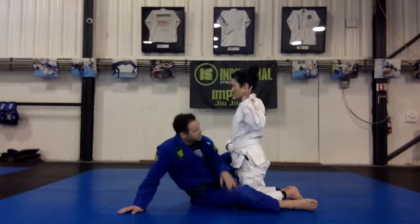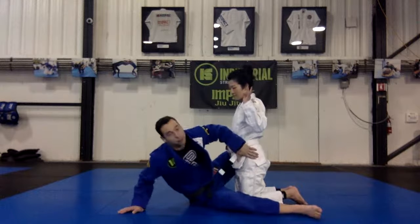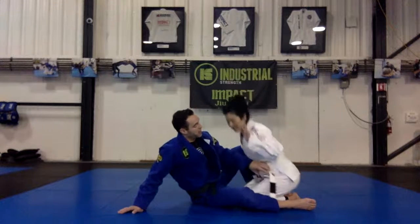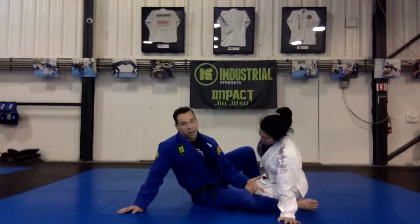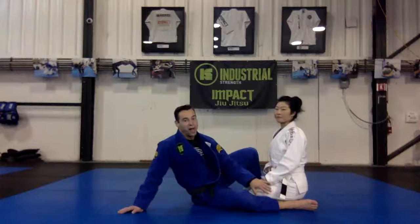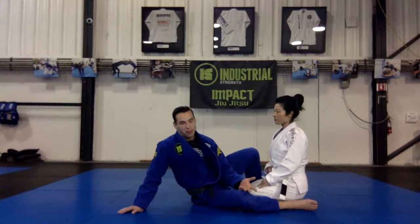Okay. Now, obviously, Mira's demonstrating very high hips right now. She couldn't reach her hand from that with high hips, so she'd probably sit back down, and then her hand can hit the mat from there. So if you're following along at home, make sure that we're doing that. Otherwise, the move won't really make much sense.